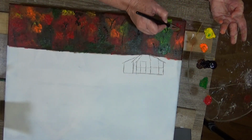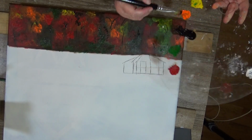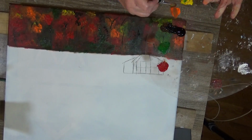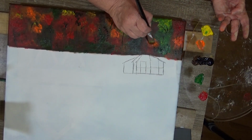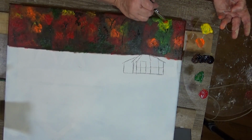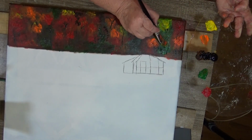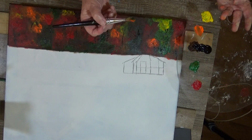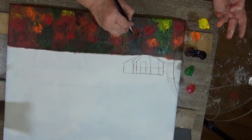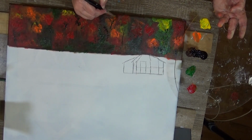We're going to come back over here with some red. I've got some red and yellow in it. Back in here with my orange. And here. I'm going to come back in here with just some yellow. Let's just grab some green in here with this one. Okay. Back in here with some red. Just, it dries darker, I know.